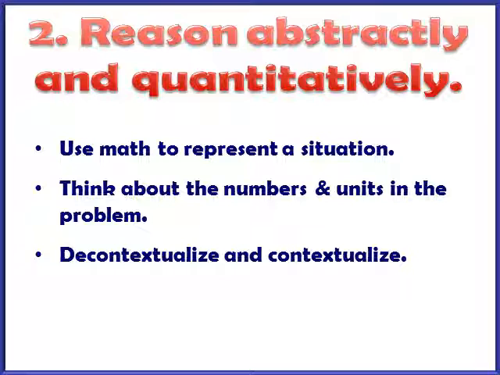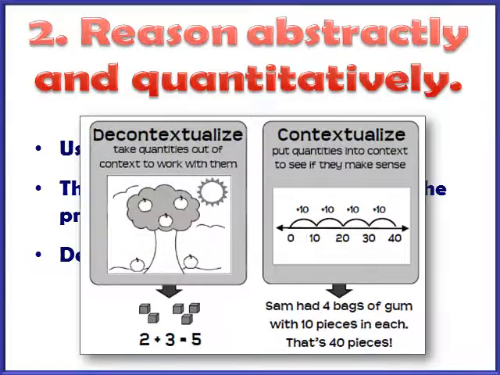And then it has these two terms, decontextualize and contextualize. That just pretty much means that when we're decontextualizing, if we have a situation, we're able to pull out the math and just work with those numbers, or just work with the quantities or the operations. And then contextualize says, okay, now we have these numbers, let's put them back into that context to see if it makes sense. So again, just pulling out the quantities and operating, and then putting them back to make sure that they make sense. And typically students really have a hard time focusing on that second part of seeing if it makes sense. They typically leave that part off.